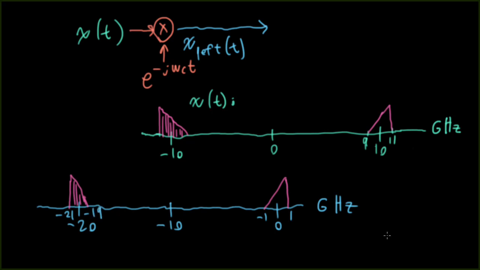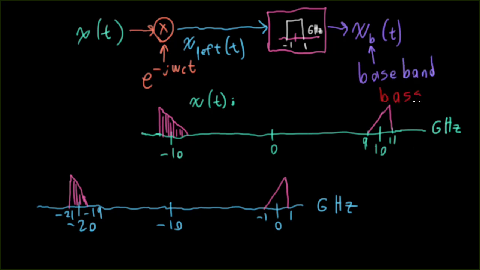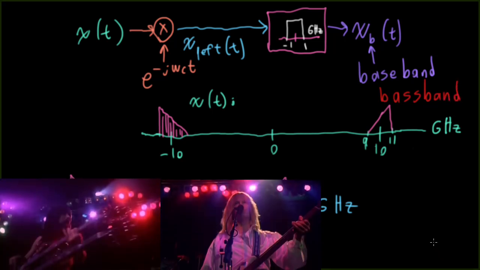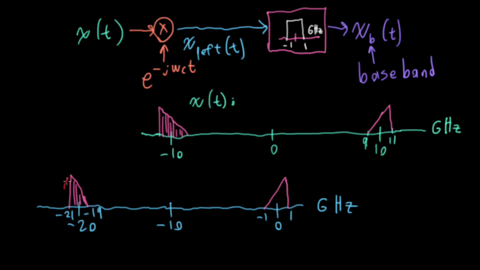And the important thing to note is all of the actual information is captured here in the signal that's sitting here with its frequency content at the origin. So all I need to do in the next stage is pass everything here through a low-pass filter that has a cutoff going from minus 1 to 1 gigahertz in this particular example. And let me call the output of that XBT. And the B here stands for baseband. It does not stand for bass band with two S's, which I guess would be a band with more than one bass player. Anyway, it's not that. Anyway, that filter is going to kill off the copy down here at minus 20 gigahertz. And I will be left with this spectrum here in the middle. So I can just draw that right here. I'll go from minus 1 to 1 gigahertz. And I just need to draw in my little triangle.